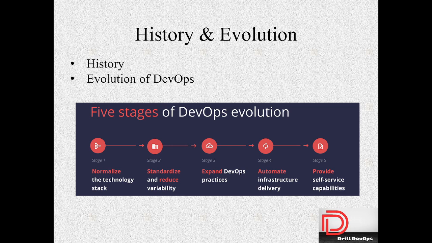So all these things got automated, and people started building through those CI/CD tools, and started implementing the proper cloud, where infrastructure moved from on-premises to cloud, and people started using the public cloud by launching the infrastructure on the UI, then pushing their applications to the cloud, and hosting there. That is where the expansion of DevOps practices happened, and then in the fourth stage, automation of infrastructure happened.